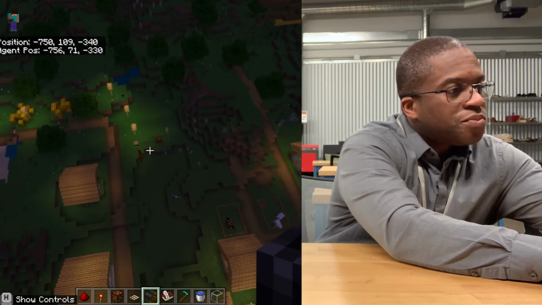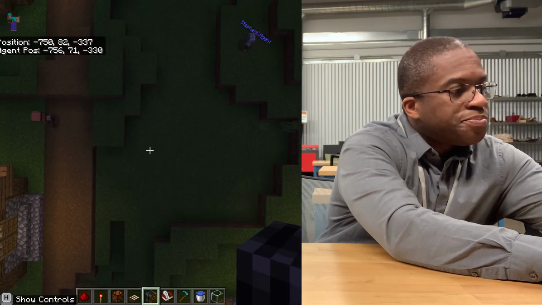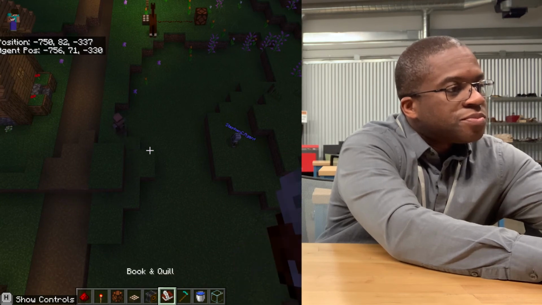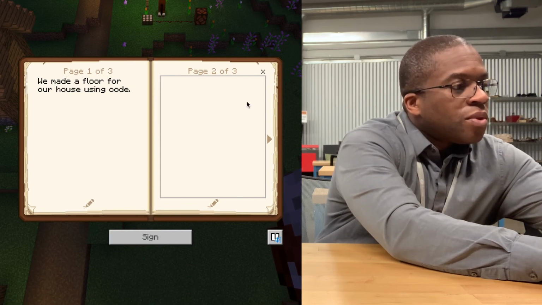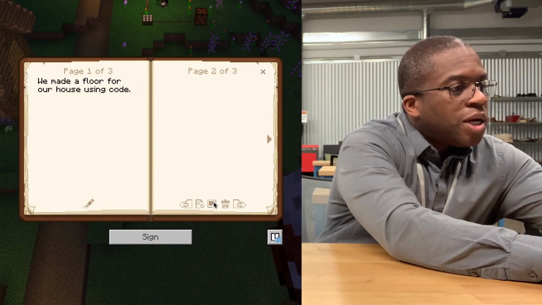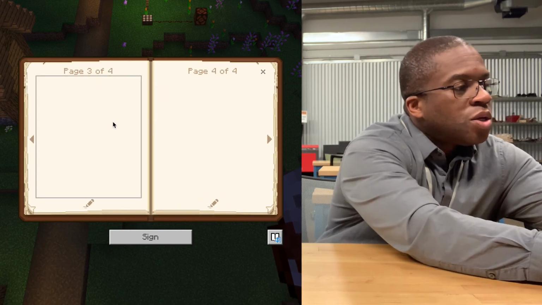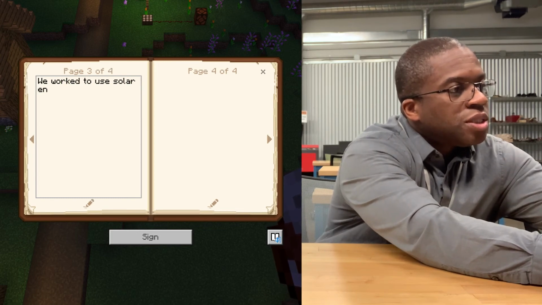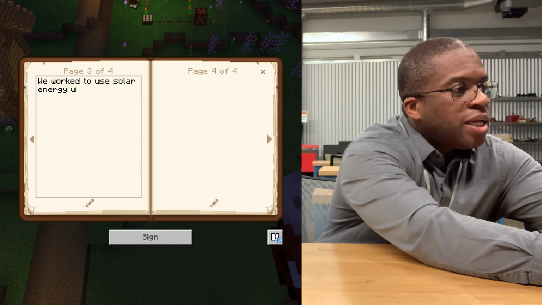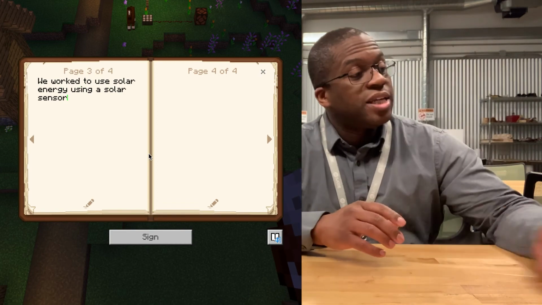Awesome. There we go. I clicked on edit. I'm going to add in one of my photos. And then on the next page, I can say, we worked to use solar energy using a solar sensor.